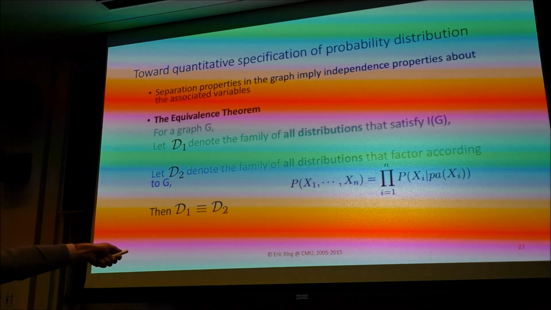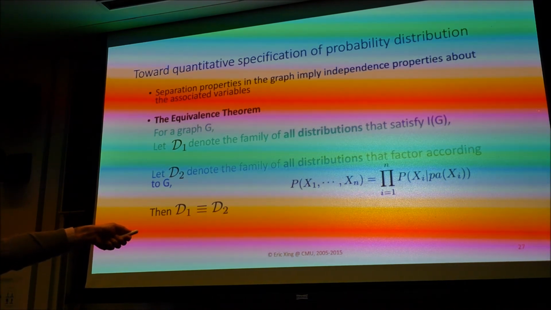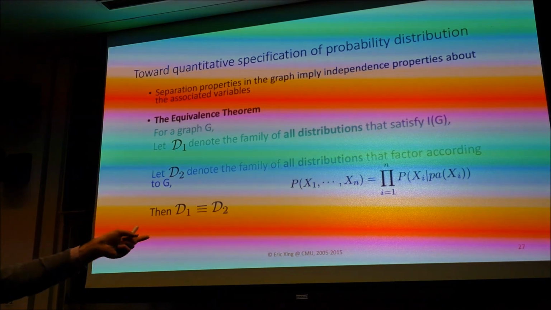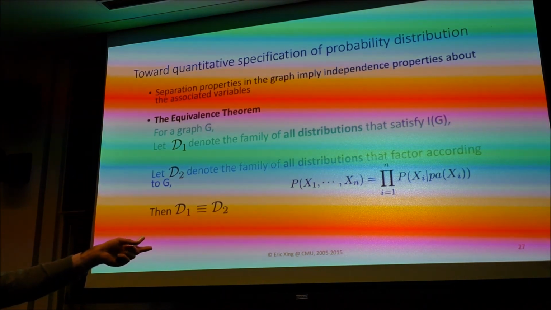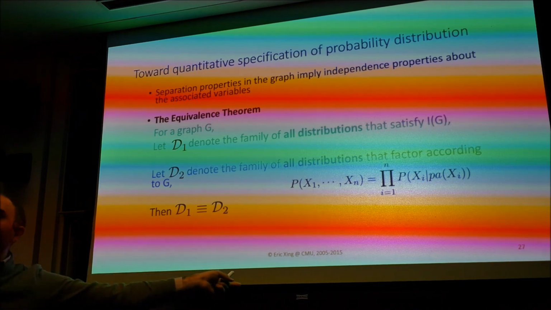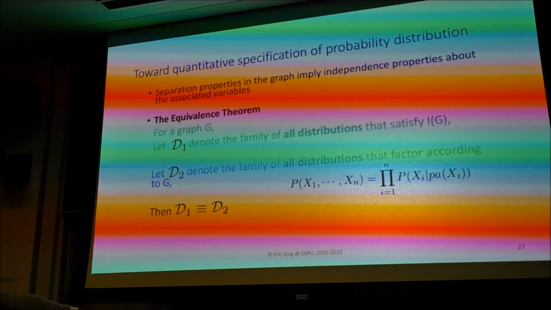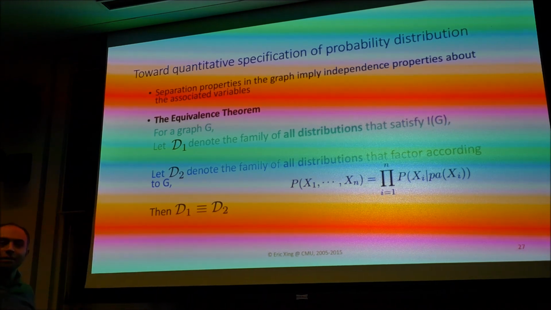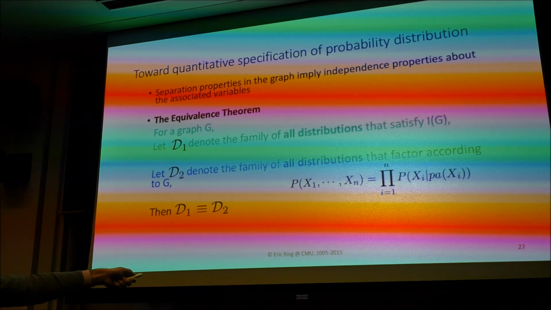This is much easier to do than this. Because for this I have to enumerate all of the possible subsets, and this was 2 to the power of n cubed. And it's hard. For each of those I have to run a Bayes ball. But this theorem said, okay, forget about that. You have a factorization, write the factorization, that's the same.